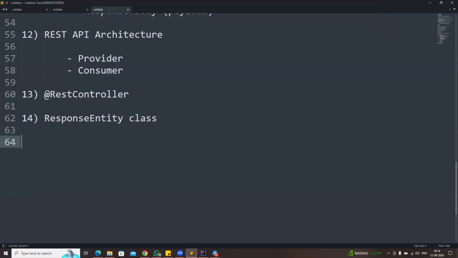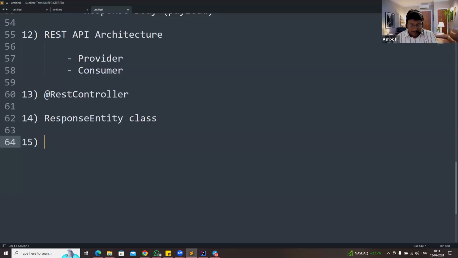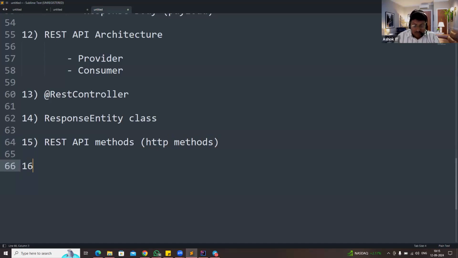Okay. Then next one, we discussed how to implement the REST API methods, HTTP methods. We implemented all HTTP methods: get, post, put, patch, delete. And when we are working with these REST API methods, we are going to deal with query parameters and path parameters.